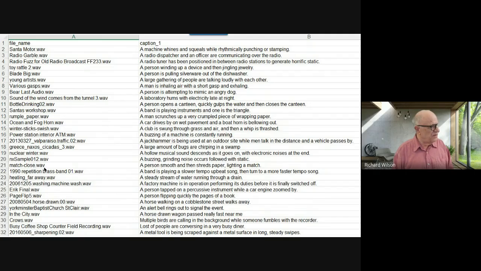You look at some things like, say, I don't see one right now. Eric final, that's pretty non-descriptive to me. Doesn't mean anything. And it is a person tapping on a percussive instrument. I might call that noise in the set. So it's interesting, out of 2.5 million samples, hopefully the noise will go away. So if you see something like a wave file that is a flute and the description is a flute, the signal is going to override the noise.